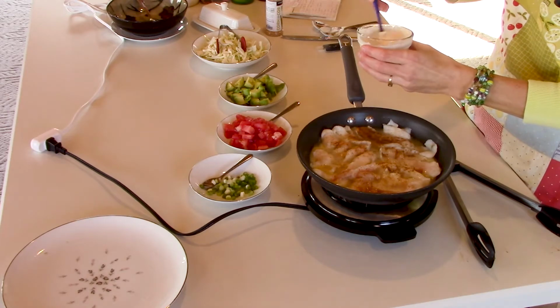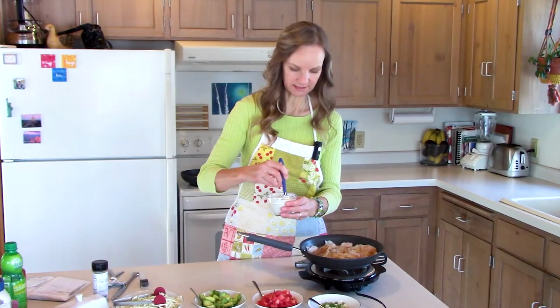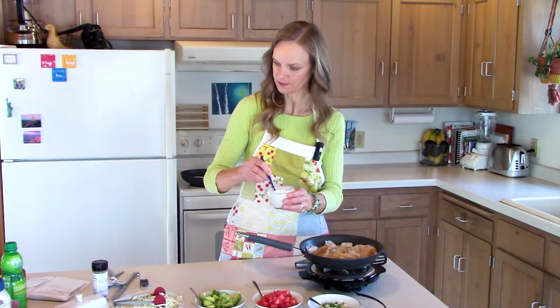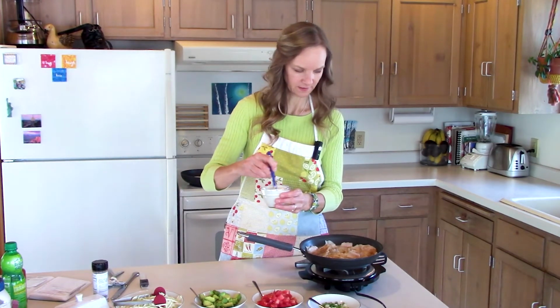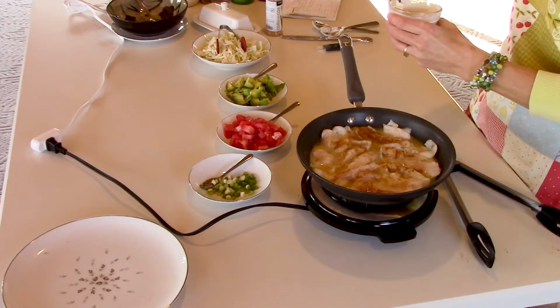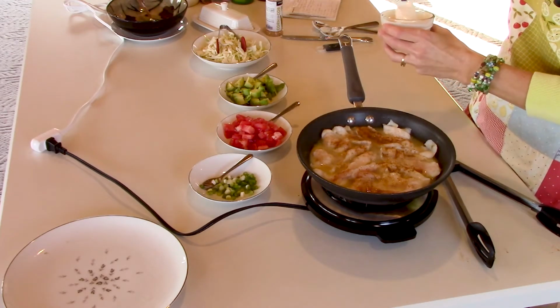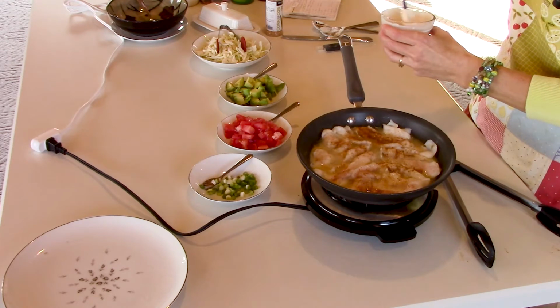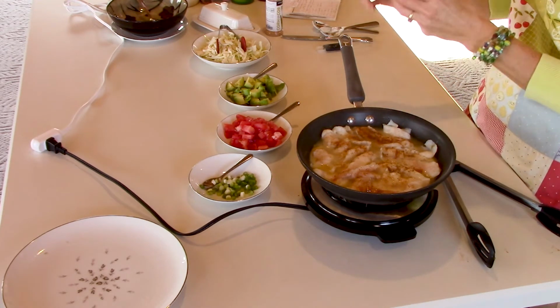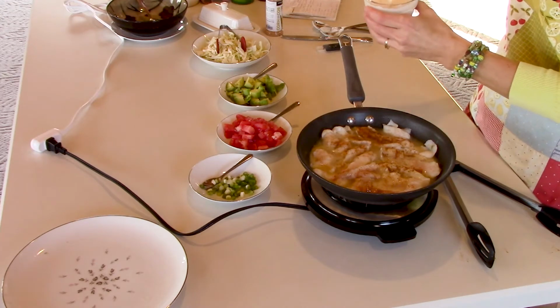And then I'm just going to taste it really quick to make sure it tastes limey enough and good enough for what I'm looking for. All right, now my fish is really boiling. See how that liquid comes out of my fish, and it's just a really wet food. That's why I only do a tablespoon of butter, because I end up having all this liquid and I don't need anything else.